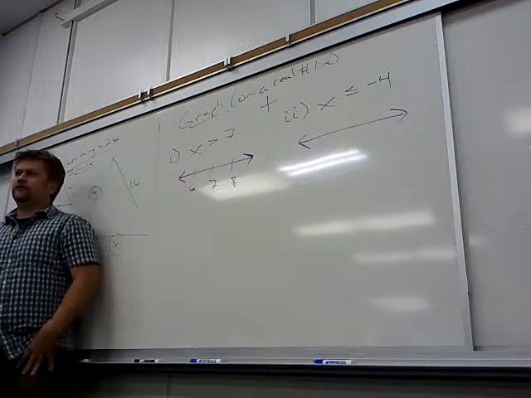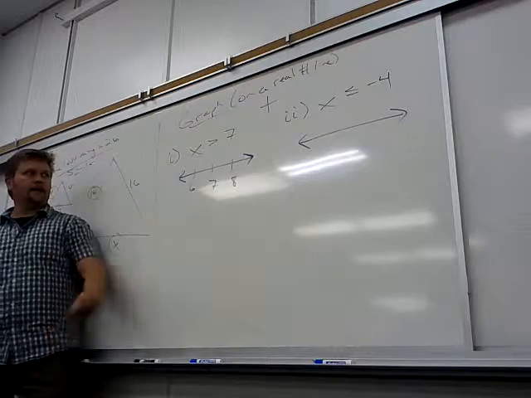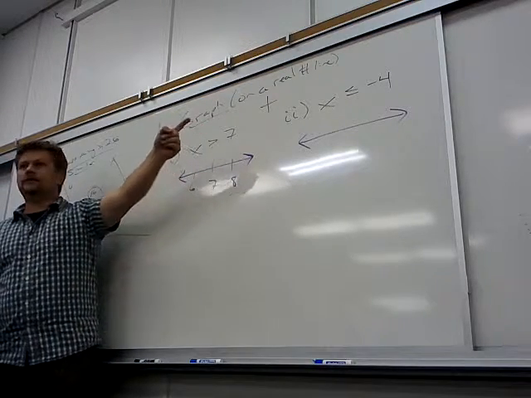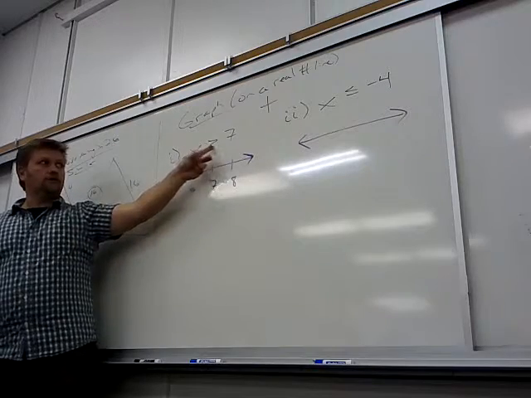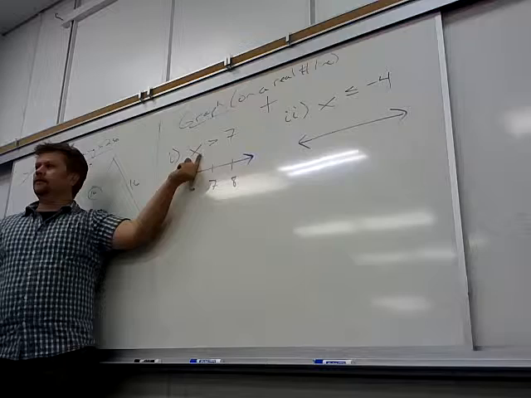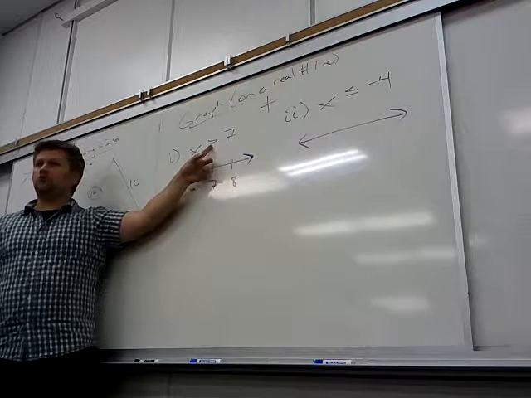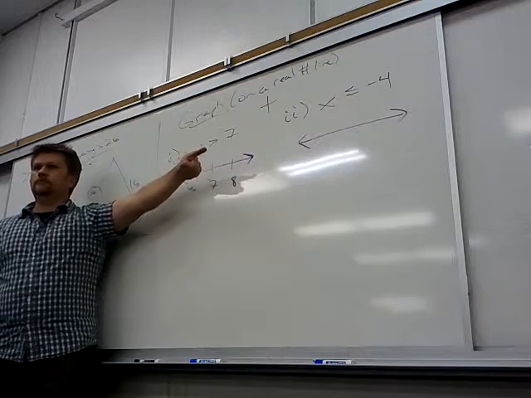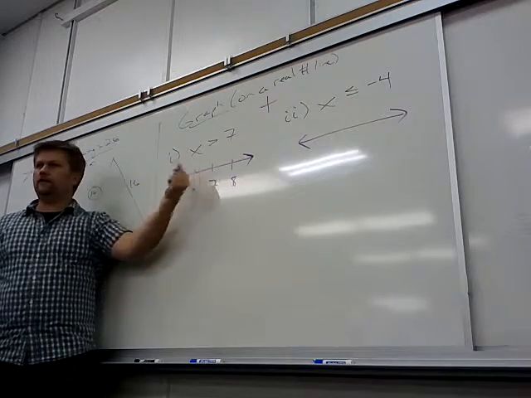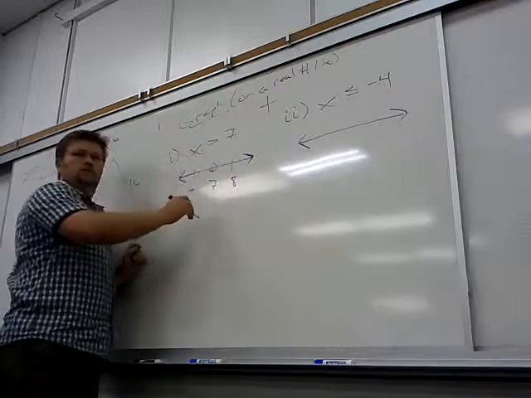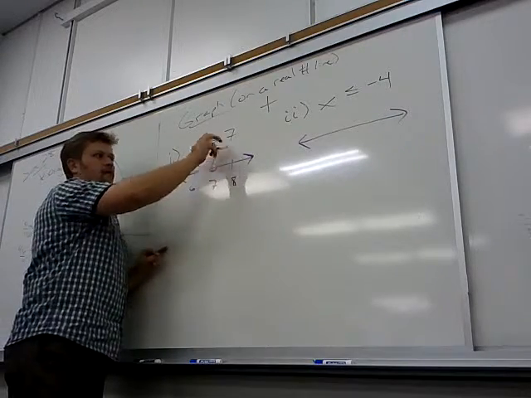Greater than 7, right? It's not less than, because it doesn't look like an L. That one looks like an L. That's less than. So that's greater than 7. Which way? The beautiful thing is, if your variable's on this side, the symbol shows you which way to shade. It's pointing in that direction. But what do you put on the 7? Open circle. All right. Open circle. And then shade up.